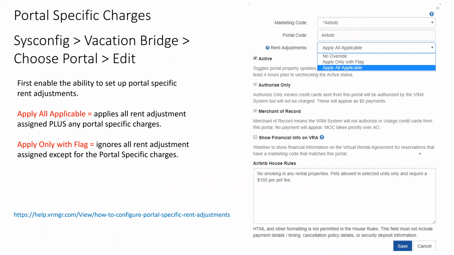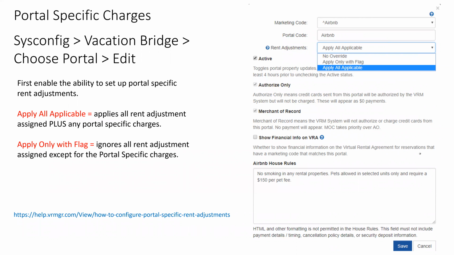Now remember, this is not going to affect your guest charges. They are still going to go over there. It's only your rent adjustments that are going to be ignored with the specific setting, and then apply only the portal specific ones.